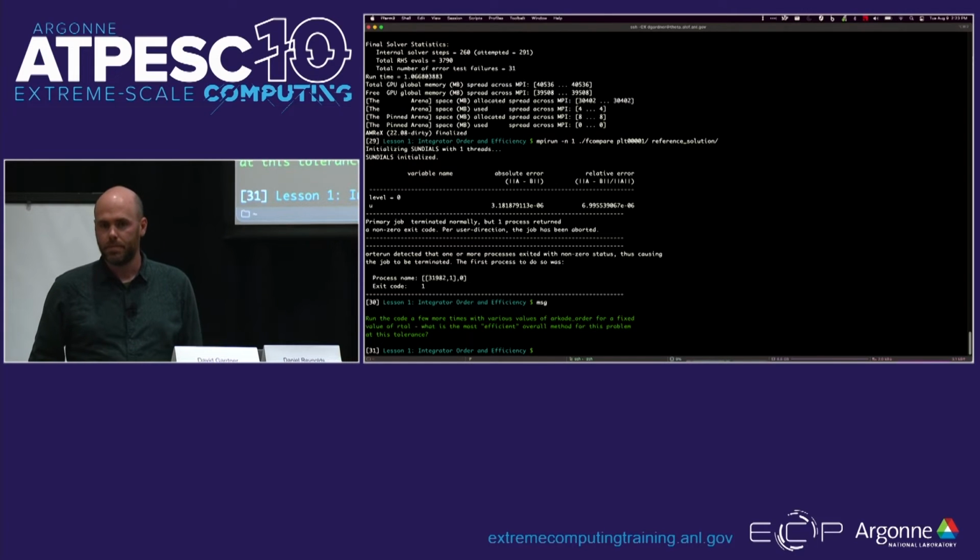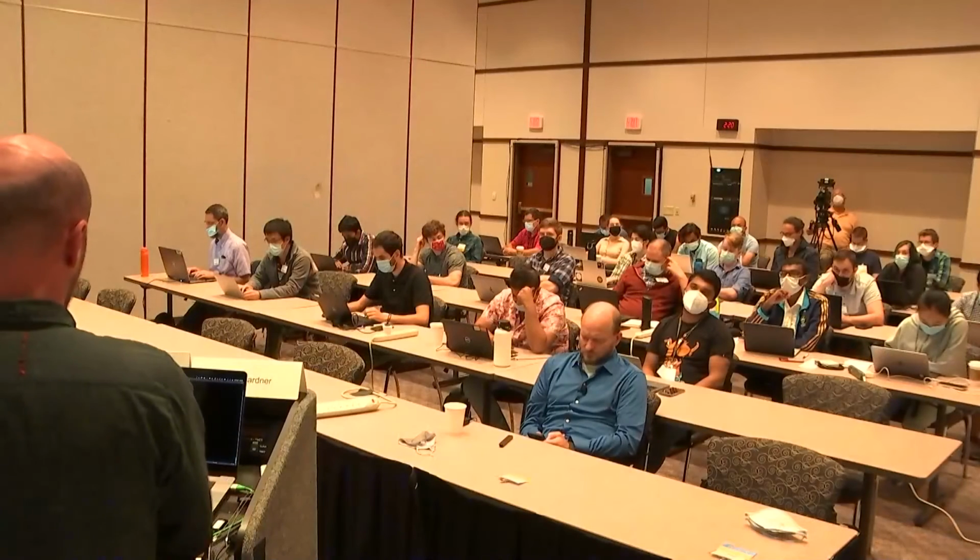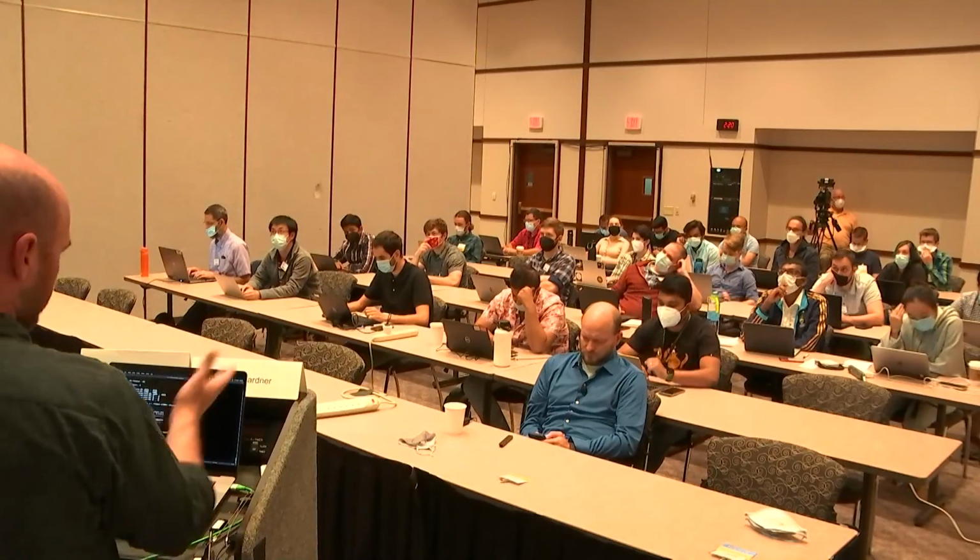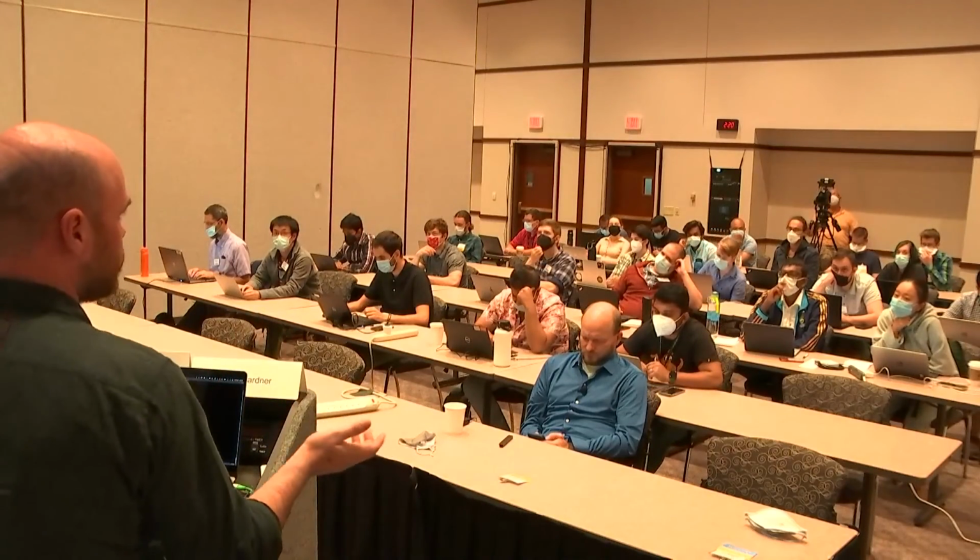What do you mean by oversolve? Oversolve. So here the error is on the order of 10 to the minus 6. The relative tolerance that we asked for was 10 to the minus 4. So it's given us more accuracy than we needed. It's oversolved the problem. There are things we could try to make it more efficient. There are other parameters that we can go in and play around with to tune it for this specific problem. But out of the box, it's doing a little more work than we needed.